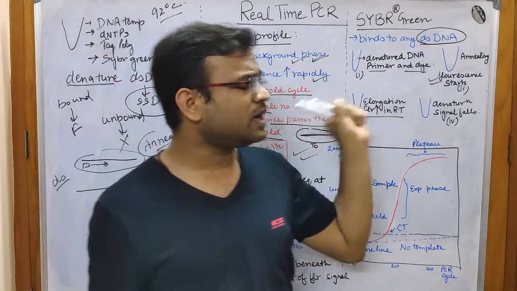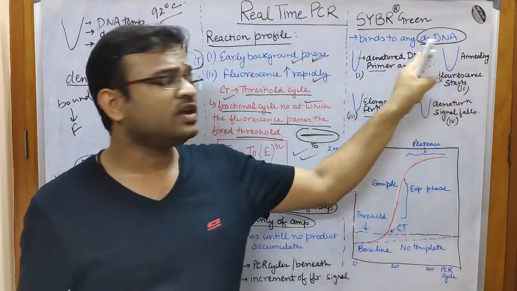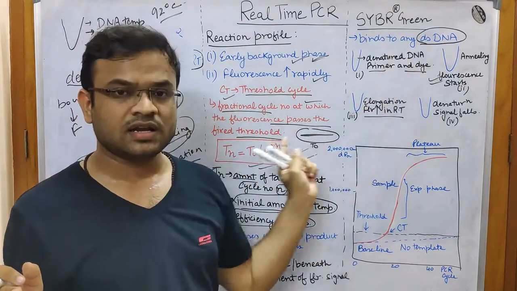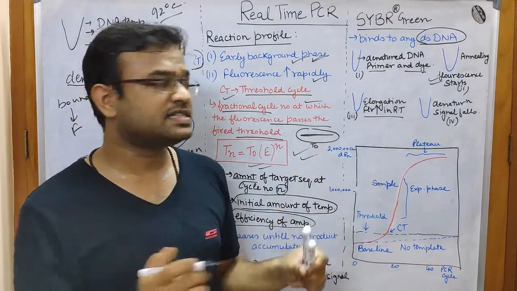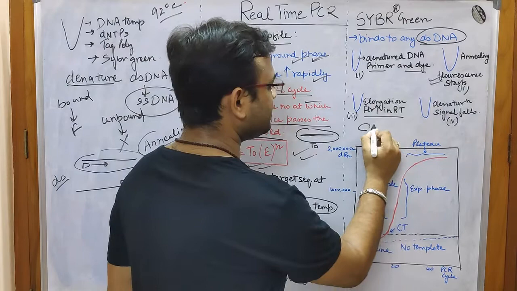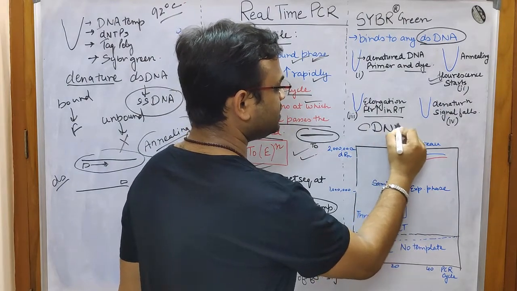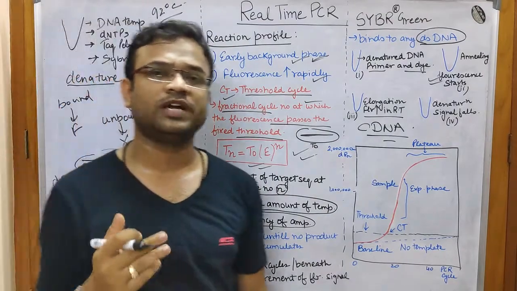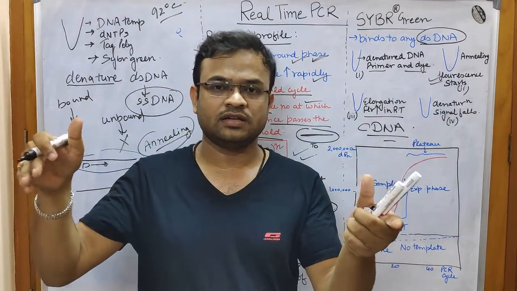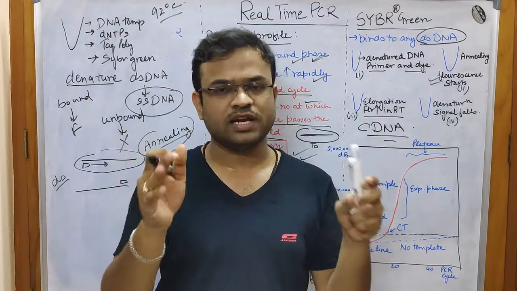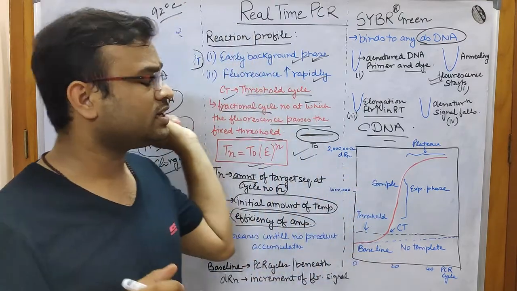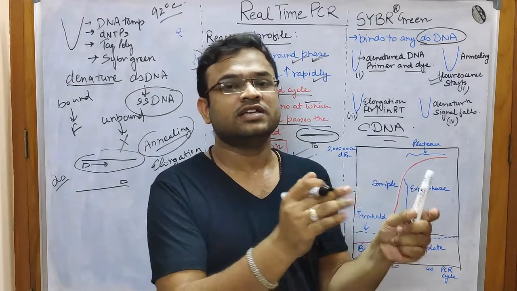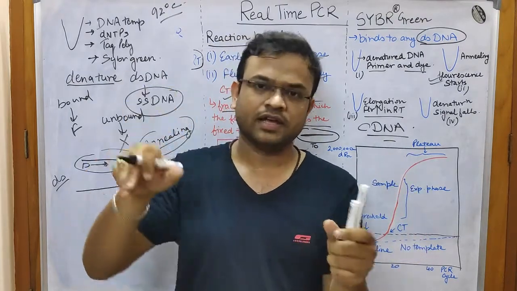Let us understand one more thing, that the DNA that we have talked about up till this point is cDNA. You need to understand this, that we were talking about cDNA, right? cDNA is obtained from the mRNA. Okay, you should be clear about this, that we are not talking about the normal DNA strand. We are talking about the cDNA. cDNA is obtained from mRNA.